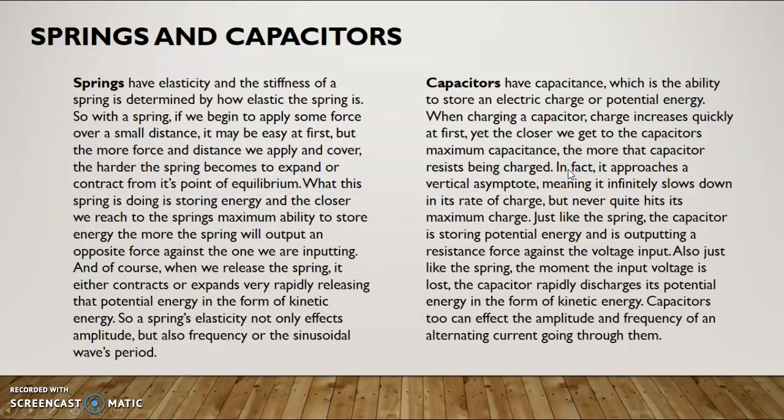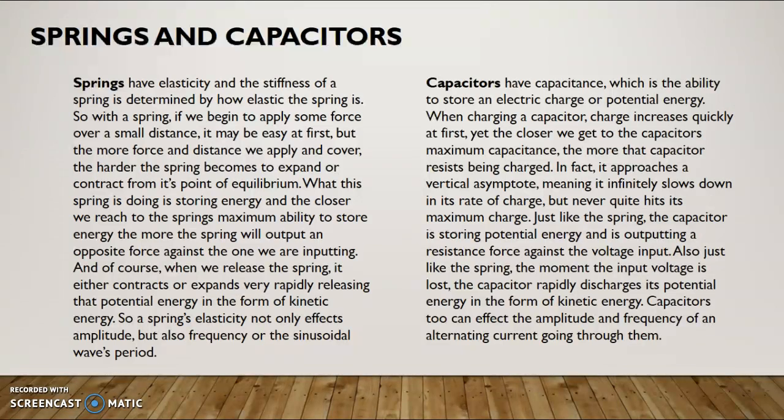So springs. Springs have elasticity. The stiffness of a spring is determined by how elastic that spring is. So with a spring, if we begin to apply some force over a small distance, it'll be very easy to move it at first. But the more force and distance we apply and cover, the harder that spring becomes to expand or contract to this point of equilibrium.